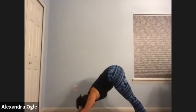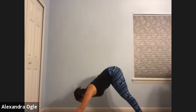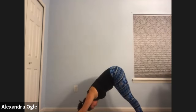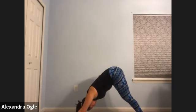dog. Now we're gonna stay here for five breaths. We're gonna take it slow in the beginning just to kind of wake up the body. I want you to really kind of focus on your alignment here. Your hands and your feet should be equally supporting your body. It should not just all be in your wrist or all be in your feet.